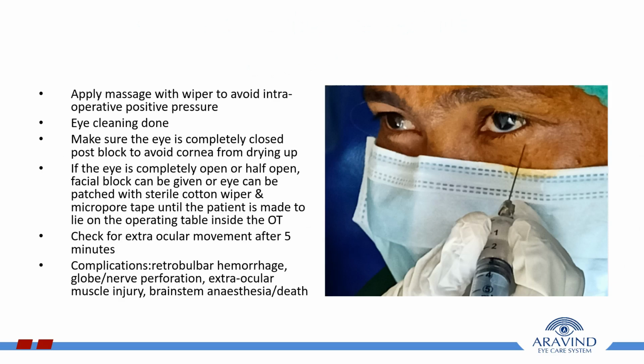Apply massage with wiper to avoid intraoperative positive pressure. Eye cleaning is done. Make sure the eye is completely closed post block to avoid cornea from drying up. If the eye is completely open or half open, facial block can be given or the eye can be patched with sterile cotton wiper and micropore tape until the patient is made to lie on the operating table inside the OT. Check for extraocular movement after 5 minutes. Complications include retrobulbar hemorrhage, globe or nerve perforation, extraocular muscle injury, brainstem anesthesia, or death.